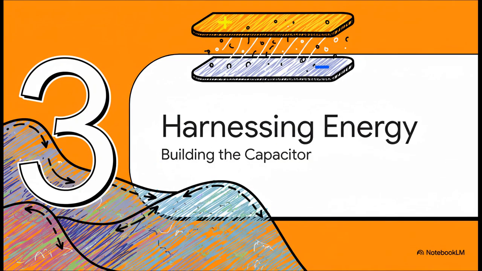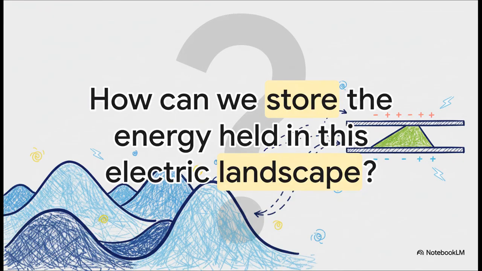So it's cool that we can see this landscape of potential energy exists. That's great. But what's the point? How do we actually use it? How do we capture all that potential and make it do something useful for us? This is the big engineering question, isn't it? If there's a height difference, a potential difference, between two points, there's a huge opportunity to store energy. It's just like how a dam stores the immense potential energy of water by holding it up high. We need to build an electric dam.